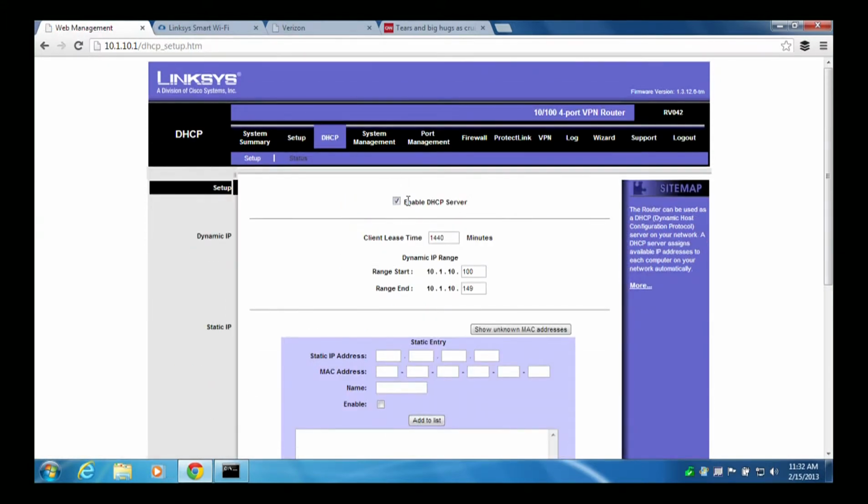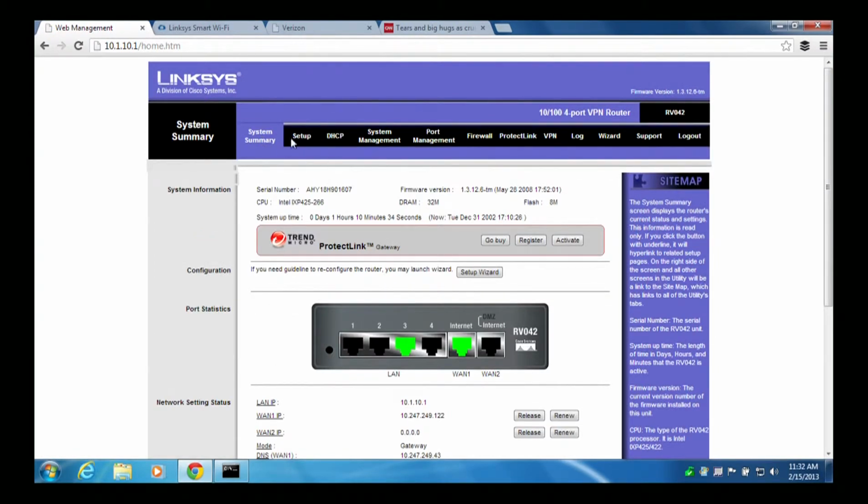I have enabled the DHCP server on this lab network for the moment, and I have given it a scope of 10.1.10.100 to 10.1.10.149. So if I was going to be setting up Windows Server 2012 DHCP servers on this network, I would come in here and uncheck Enable DHCP server so that my Windows servers would handle all of that information. So basically, this is the setup for the first router.